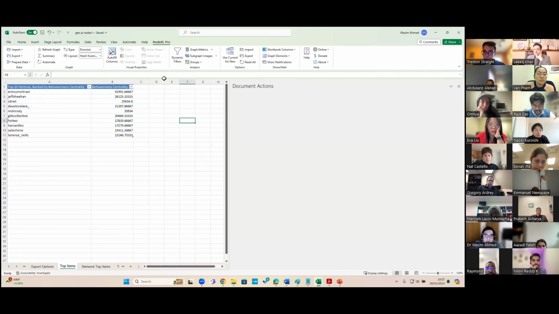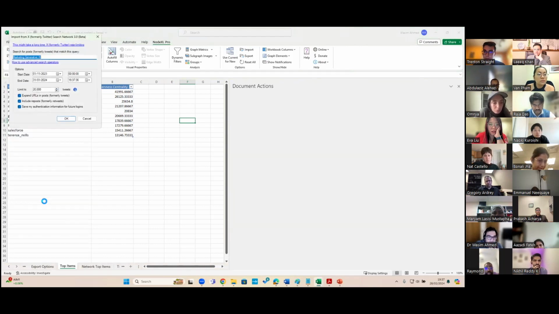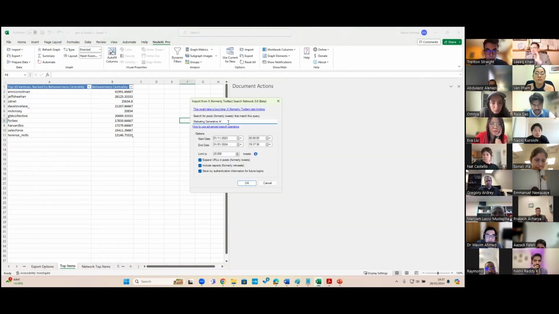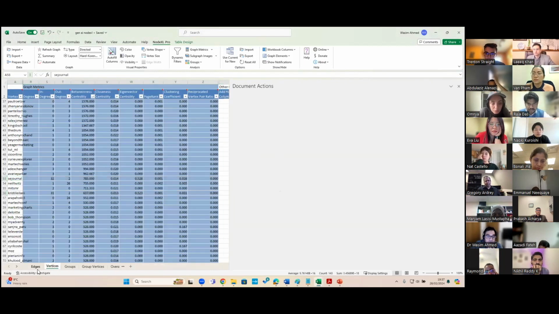I had it open earlier. I was doing some analysis. So you've got the NodeXL Pro ribbon here, and importing data is fairly straightforward. So for import, we can click on, say, From Twitter. We can enter our keyword or topics that we're interested in. We can select the time period, limit the number of tweets, and then it'll bring that data into the software and give us the raw tweets here.